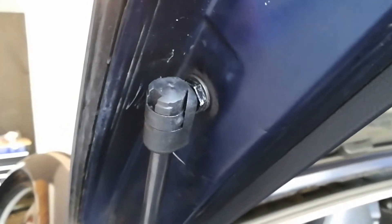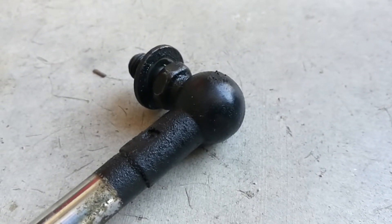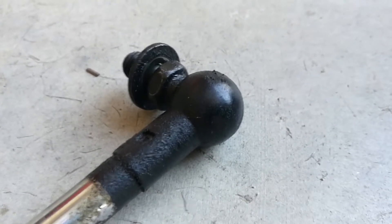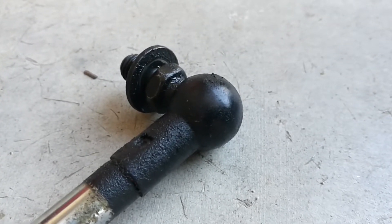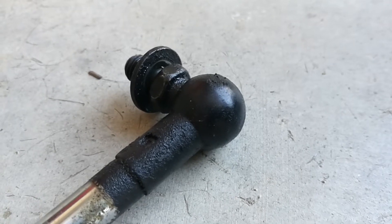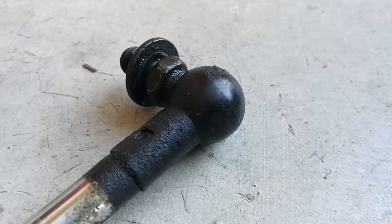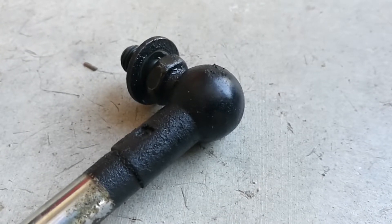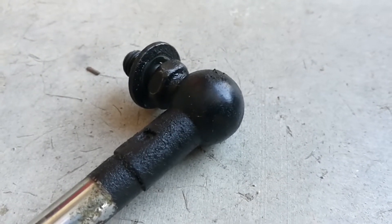But the old ones, they're not like that. Here's the old one — this was a 12mm nut on there that had to be removed. I was able to put some WD-40 on and remove it, and that's what I recommend. Soak all four — two on each side — with WD-40 for a while. Let that penetrate in because they're on, I think, tighter than they need to be. Of course over age they seem to just stick on.